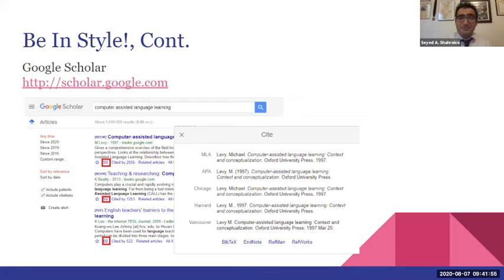Sometimes Google Scholar will provide you with incomplete reference entries. So be careful, just take a look at them, just know how the whole system works. It's always good to know.